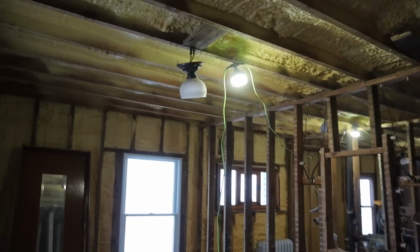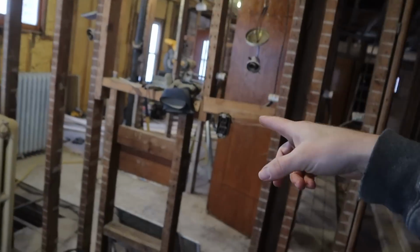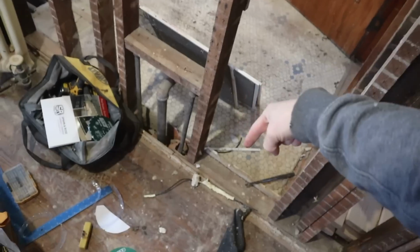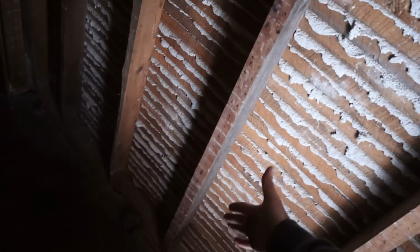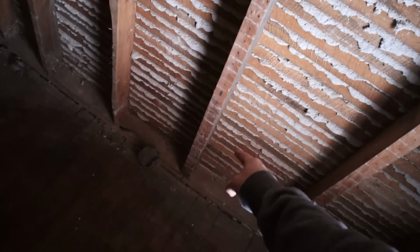I'm not an engineer, but this makes sense in my mind. We have warp in this ceiling because this wall is supposed to be load bearing, but when we grab it, we can literally wiggle it, so there's nothing sitting on this wall. And then below that is also supposed to be a load bearing wall. But what's funny about that is this is the wall we just wiggled, so right above, right up there, we just wiggled that fixture. This wall literally sits right in the middle of a room. So there is no wall under this that actually connects down to the frame.